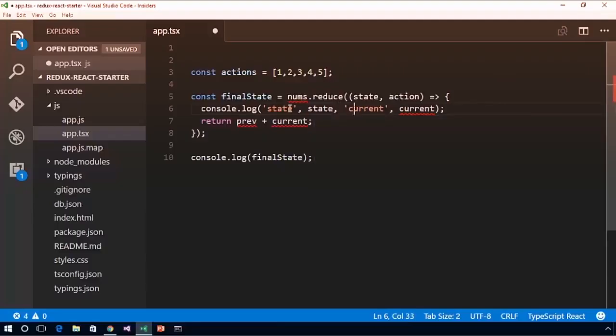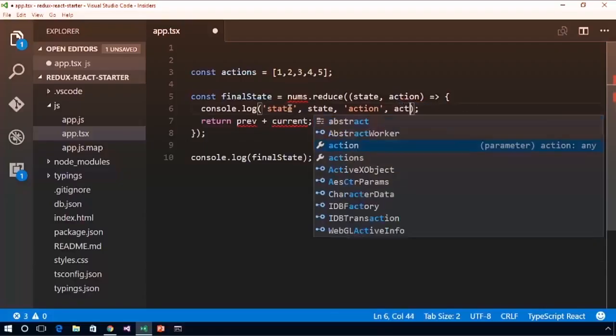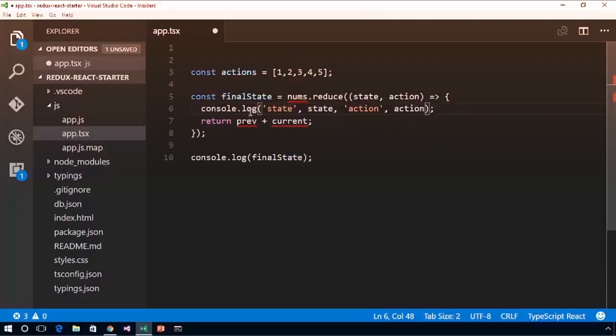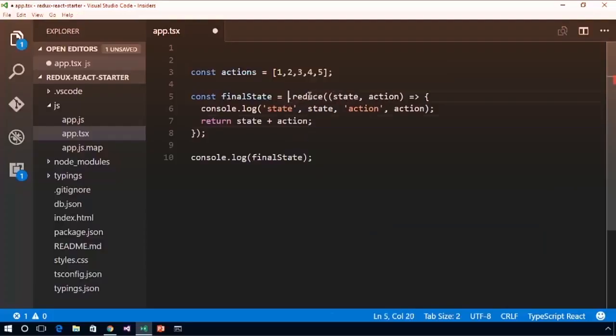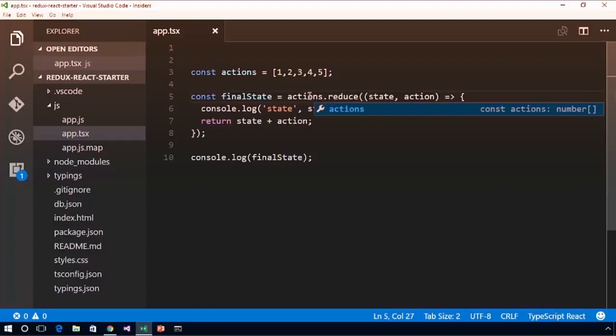state, and then we'll have action, and we'll have action. There we go. And for right now, we're simply just going to resum these things again using our new terms. There we go. We'll save those values, and let's actually change our nums here to actions as well. There we go. So now we're going to iterate over our actions, and we're going to be updating the state, starting with an initial state of 1, and then eventually applying these actions, and then ending up with our final state here at the end.